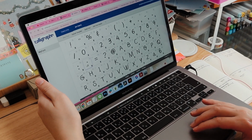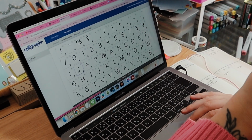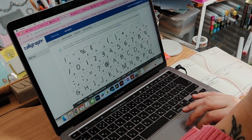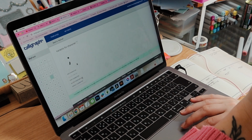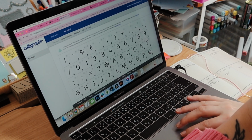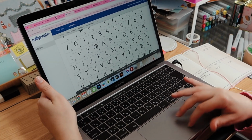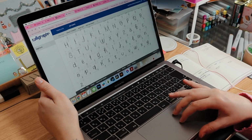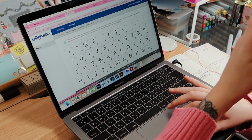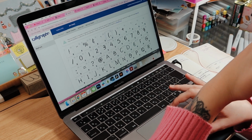I rarely use this, like, I don't know if you can see, but maybe I'll delete the ones I rarely, like, never use. Maybe this one. Oh, but I don't want it. Can I just ignore it? Yeah, I'll delete it. Equal? Do I use equals? Oh, this is hard. The ampersand, definitely I use it a lot. Percentage? Yeah, if I want to write like 30% off. This one I use. The brackets I use. Oh, this is hard.